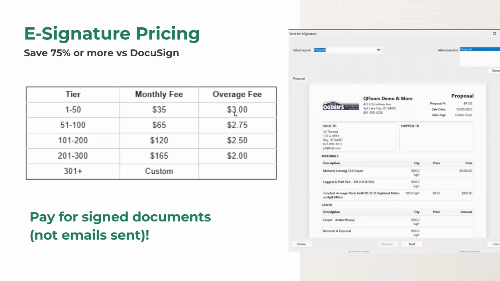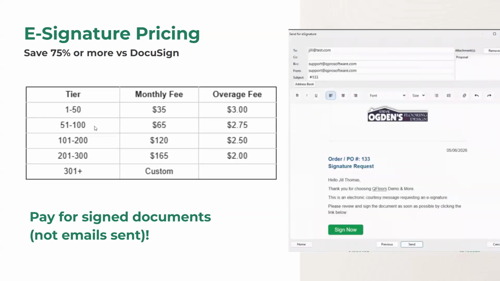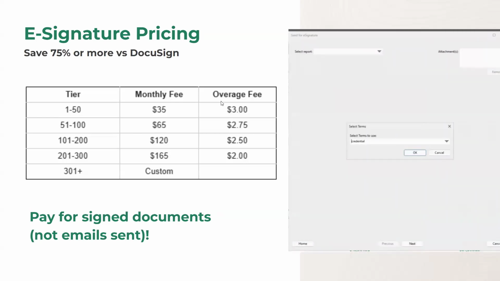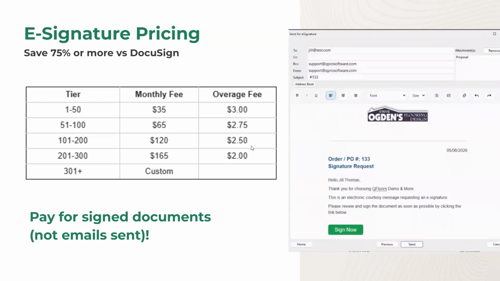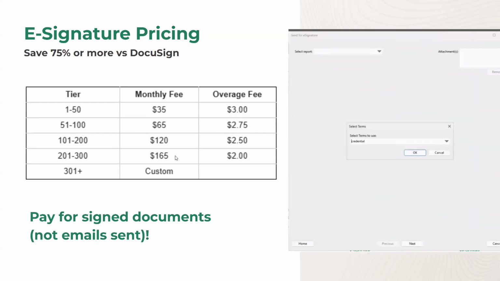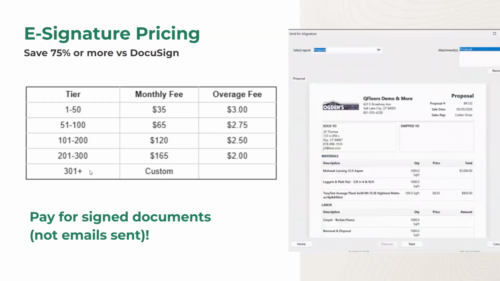If you have 60 that are signed, it's going to be $65. So you don't want to do that. You would be much better just going up to this right here. So 1 to 50 is 35, 65 for this tier. And you can see the overages if you go over what your tier plan is.